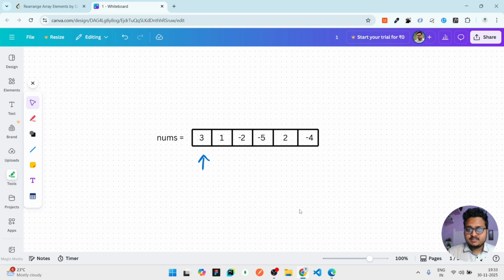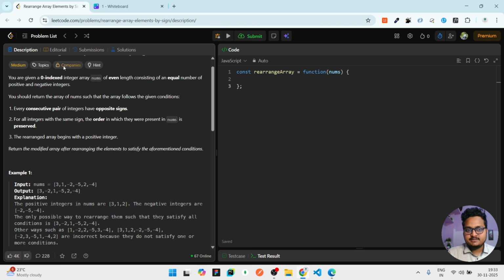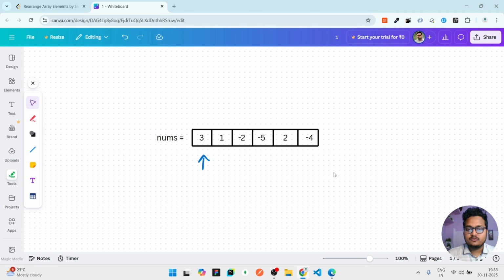So this is the array that is given to us. I have taken this example for explaining to you. You can see the number of negative and positive numbers are the same. If you get the count of it, both are the same. Then how will we arrange it in a manner that satisfies our answer? There are multiple brute force ways which you can explain. You can create different arrays, store positives and negatives, and put them back in nums. But I'm not going to explain the brute force here. I'll explain the most optimal solution.